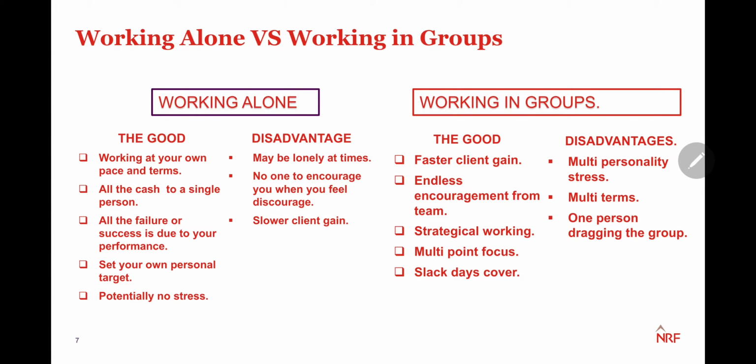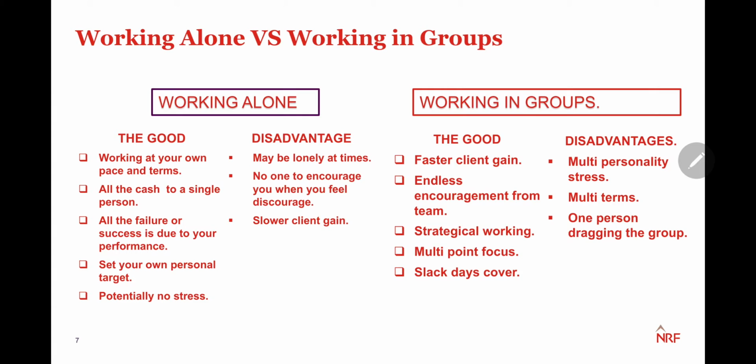So yes, as promised, I said I was going to talk to you about working alone and working in groups. The good part about working alone is that you work at your own pace and on your own terms. So it means you set your own time. Let's say you are able to find the target in 30 minutes, for instance, because you'll be exposed to a lot of learners at a single time. In 30 minutes you are done. You are able to go home at that time rather than waiting for the rest of the group for an hour to find their own targets.